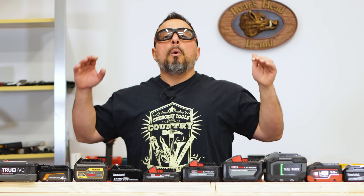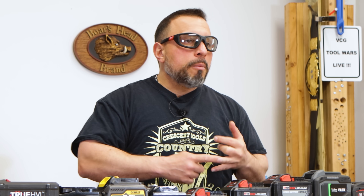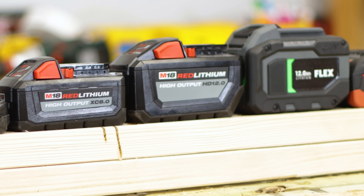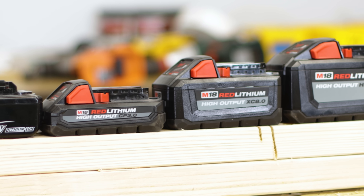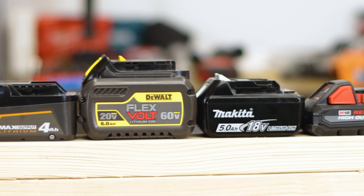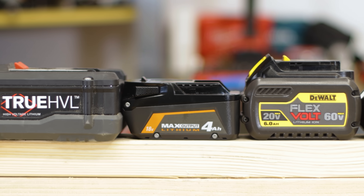Here's the deal — lithium-ion batteries are powering a wide array of tools on the job site. Homeowners, DIYers — they're everywhere. But did you know these batteries have a finite life cycle? You can only run the tools, discharge the batteries, recharge them, run the tools so many times. The batteries wear out, then you gotta replace them, and the batteries cost a lot of money in many instances.